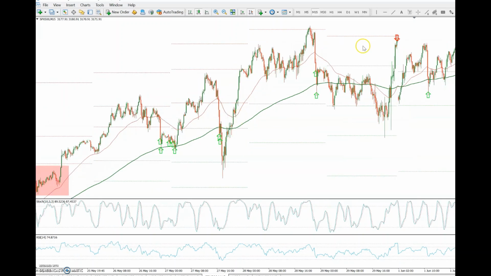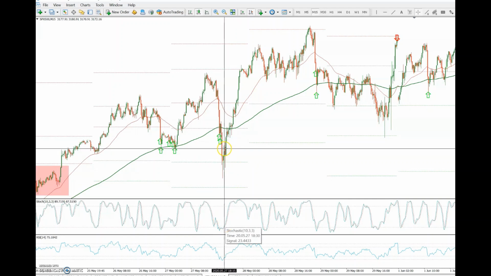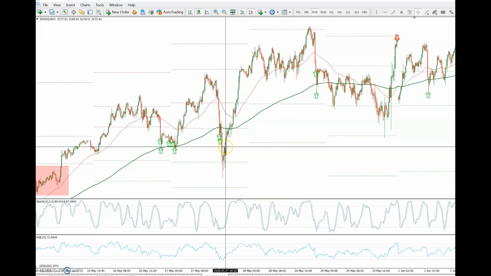So let's take this position now. If we were to enter this position, you can see here, we get our signals a little bit early, but as I mentioned, we're going to wait for the stochastic oscillator to pass back above 20, and that's going to confirm our entry. So we'd probably enter this position somewhere around the close of this green bar up here. As you can see here, the stochastic oscillator has already passed above 20, that's confirmed our entry, and we're going to set our stop loss to a previous low or a support level using the daily pivots.